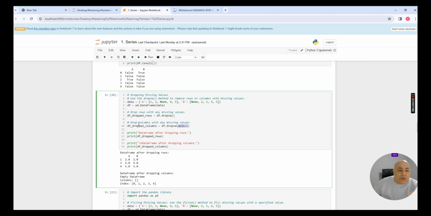So I can drop by column that contains any missing data, and then I can drop just by row or by column. So let's see how that works.